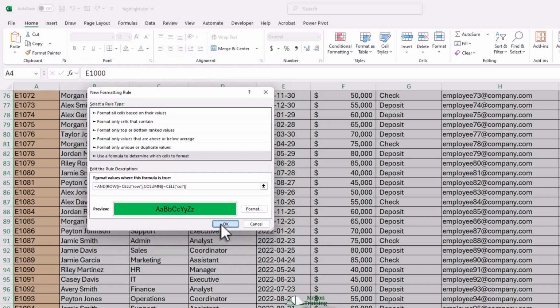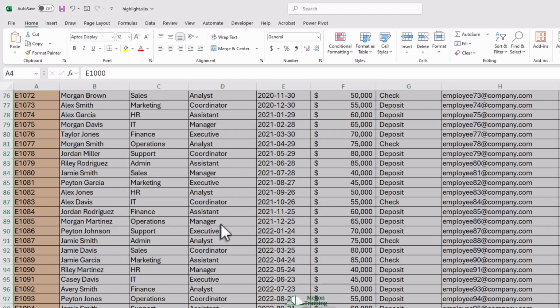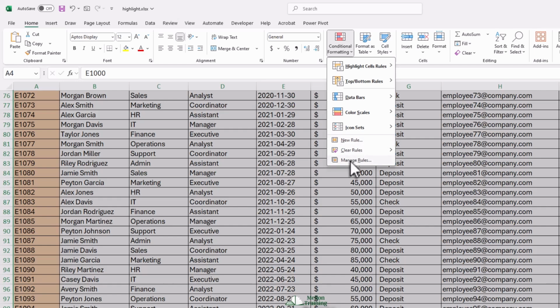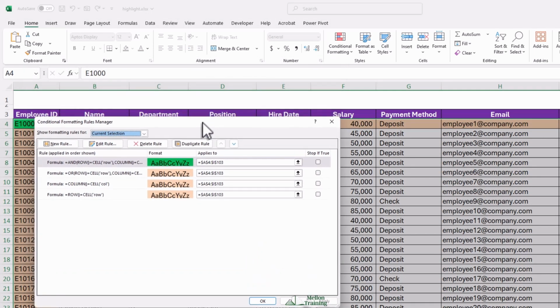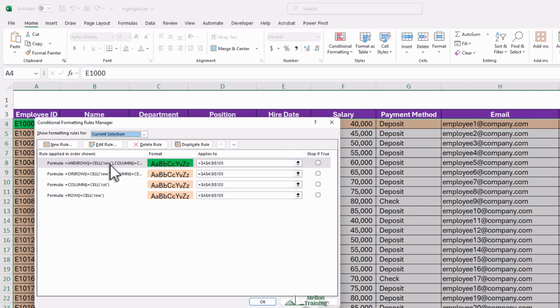Now we have two rules that could apply to the active cell, so we need to set their priority. In the Conditional Formatting Rules Manager, make sure the AND active cell rule is listed above the OR row column rule. This ensures that the active cell gets formatted by Rule 1 first, and that prevents Rule 2 from overriding it. Excel stops processing further rules on a cell once a higher rule has already applied to a format, in most cases. The crosshairs effect is great for presentations or just keeping your eyes on the prize, the cell.